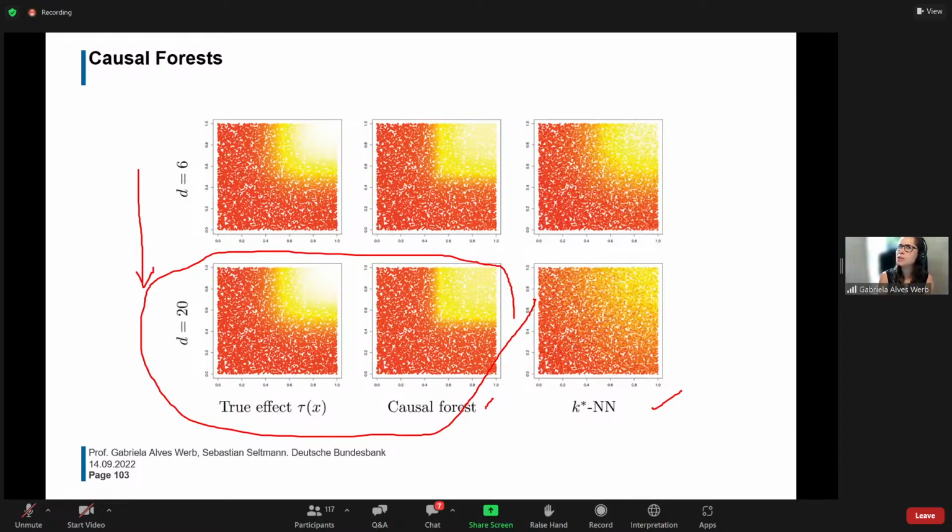There might also be many other extensions out there, but what I'm not sure about right away is whether you already have extensions for treatments in different periods of time. For example, I have a certain set of covariates and I measure something for this group of people, and the others are treated in another period of time. It should be the same treatment, but maybe the environmental conditions are different. In econometrics, there are all these kinds of problems out there. I'm not sure whether there is already an extension for random forests to account for that, but probably there is. If there isn't yet, someone is working on it, I'm pretty sure. So just follow the working papers of people who are working on it.